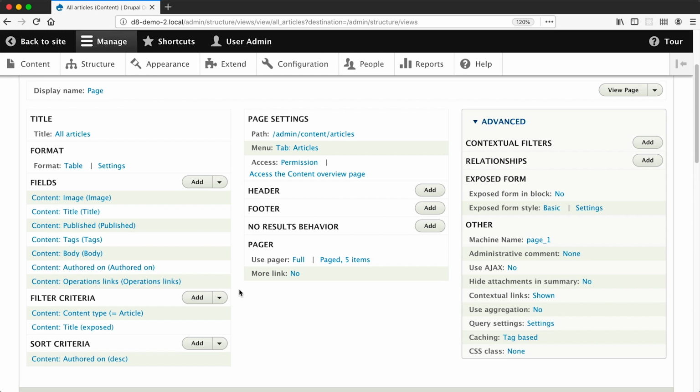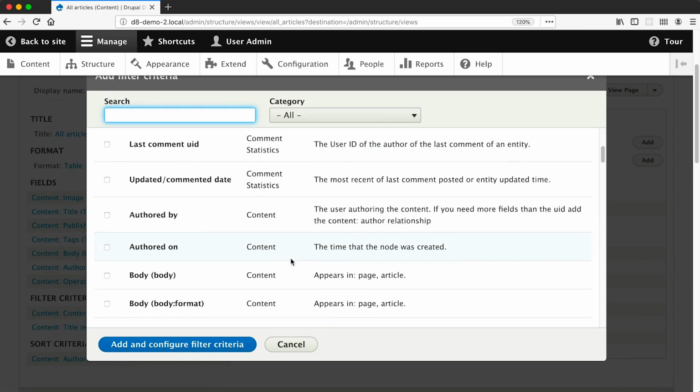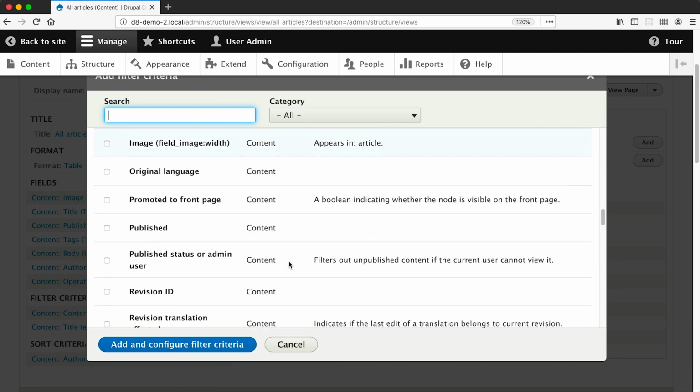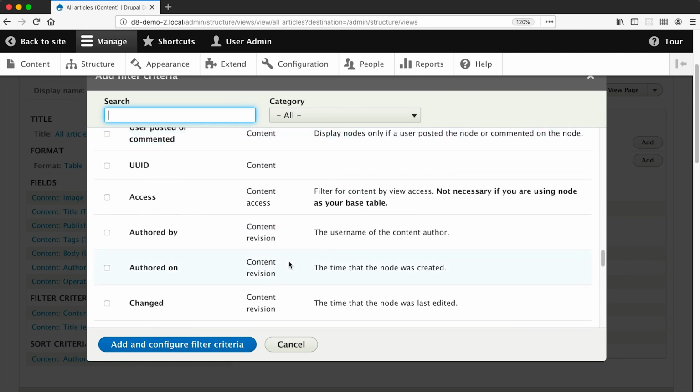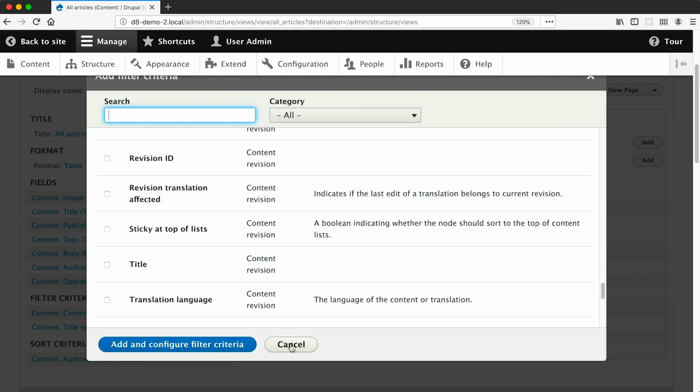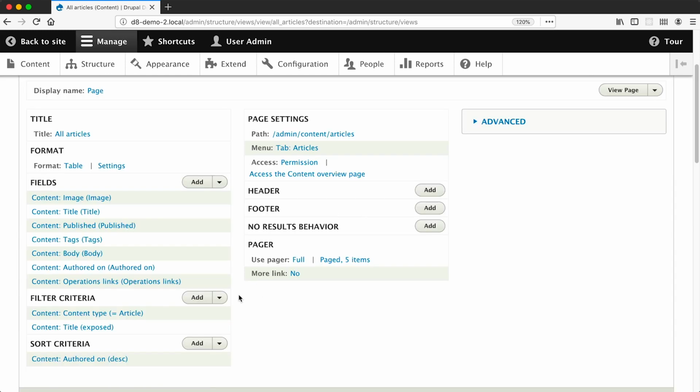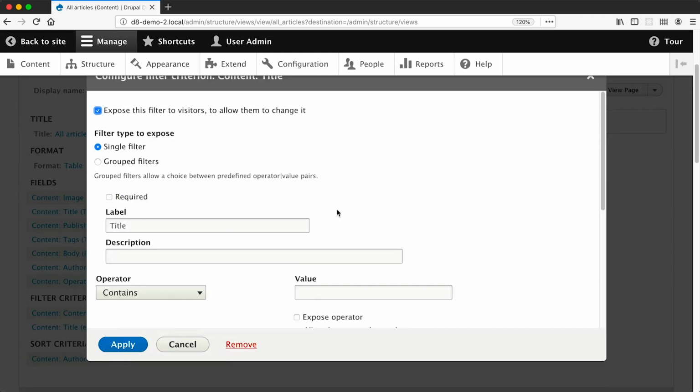We've looked at how to filter content in views by defining a filter criteria. And this works well if you want to display only a specific content type or if you only want to see published content. And of course, you can add other filters just by clicking on add. And here you can see all of the available properties and fields which can be used to filter content. And it's useful for creating exposed filters like we have here for title, which we've already covered.